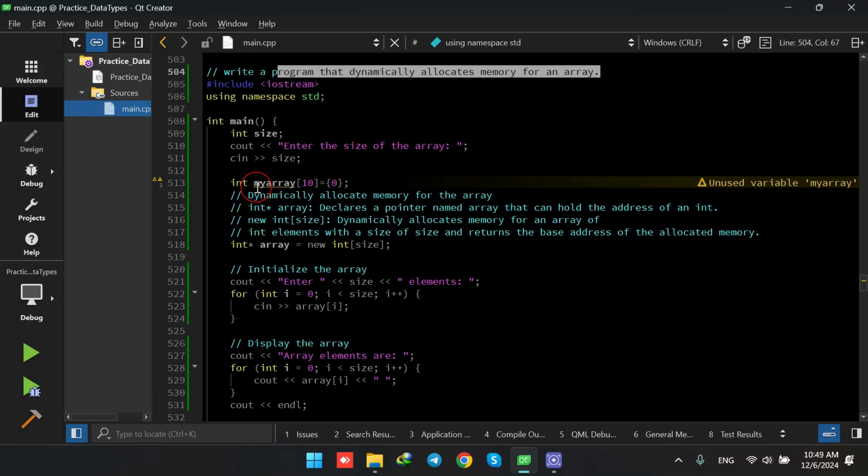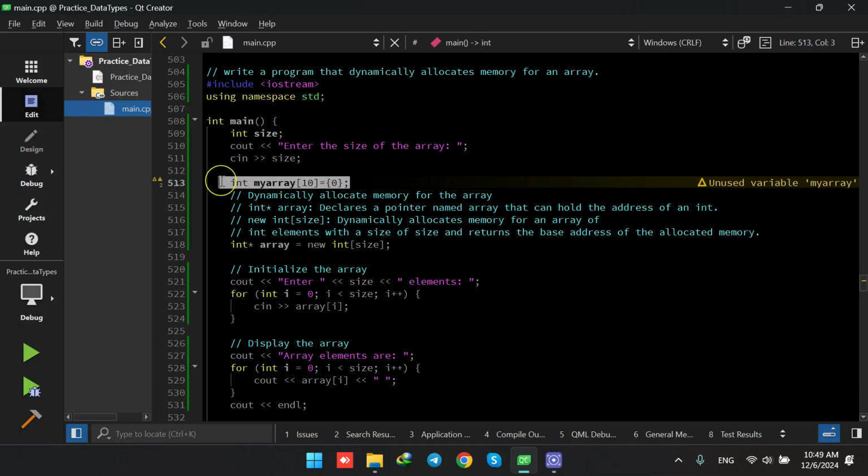Previously, we learned that we can declare and initialize an array like that. So this is the type of the array, this is the name of the array, this is the number of elements, and these are the elements. And when we have one element that is 0, it means that all of the 10 elements are equal to 0. So here we see a declaration and an initialization of an array in a normal situation.